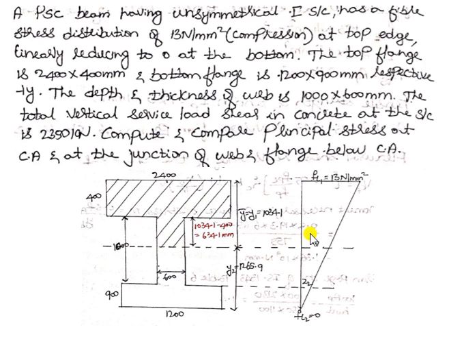So let us consider this as x1, z1 and z2. To calculate the stress at this junction and this junction, I need what is f of x at this point and what is f of x at this point. The stress at top fiber is 30, the stress at bottom fiber is 0. Then what is the stress at this point and what is the stress at this junction? So first we should calculate that stress and then we should calculate what is the principal stress developed in the section.